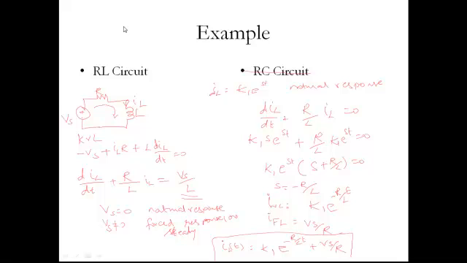To find the value of the constant k1, you apply the initial condition. What is the initial current through the inductance? Let us assume the current is 0. If the current is 0 at time t equal to 0, you have the equation IL of t equal to k1 e power st plus Vs divided by R. This is from the previous part, which we have completed: k1 e power minus R by L t plus Vs divided by R.